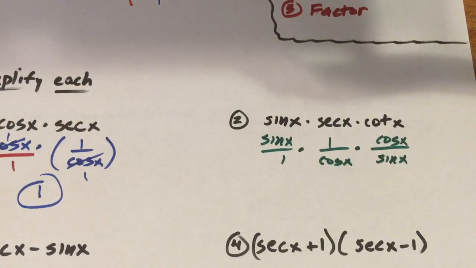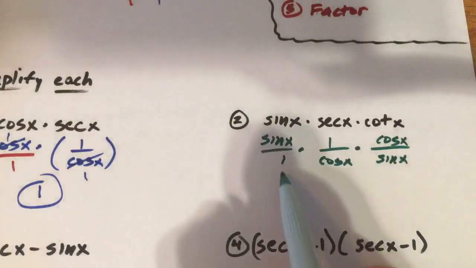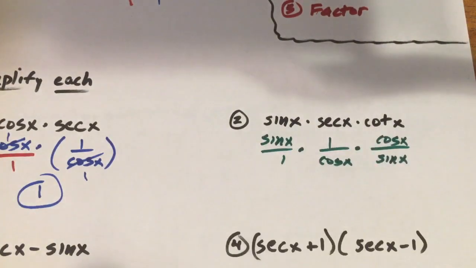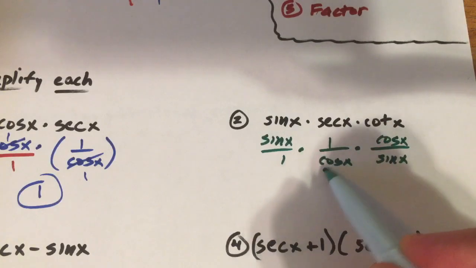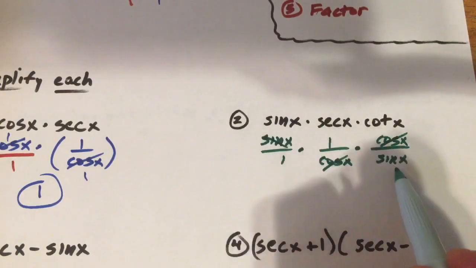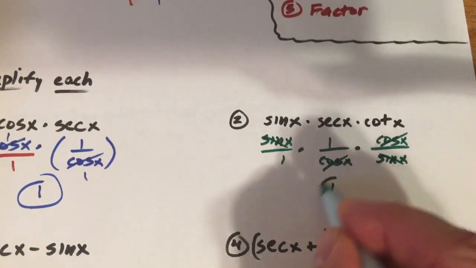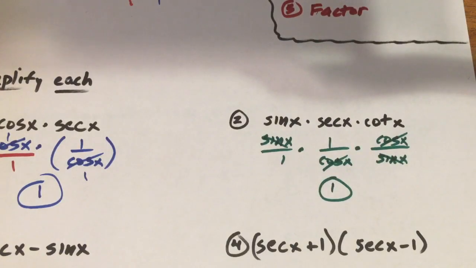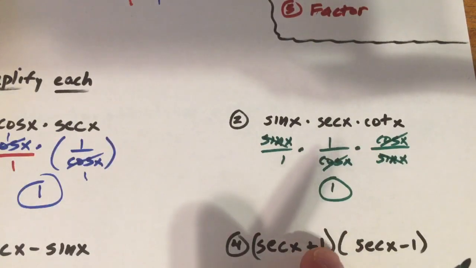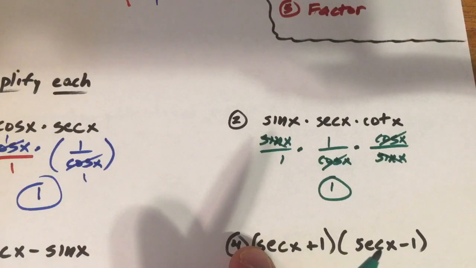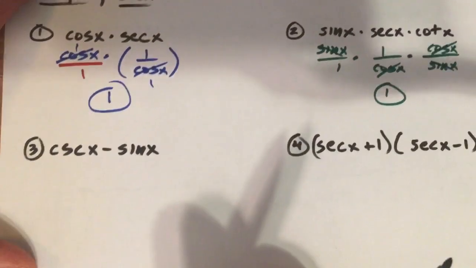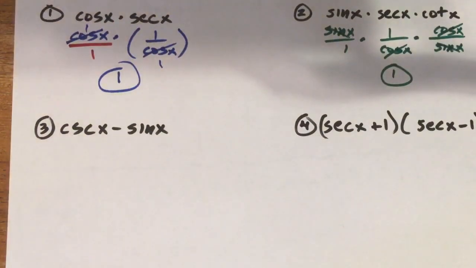Next step, what did we do next in the previous problem? Well, because we have fractions right here, let's use our rules of fractions. We know we can cancel the cosines, also cancel the sines. Final answer, 1 again. Is the answer always 1? Obviously not. Let's go ahead and take a look at problem number 3 below. Number 3 is a little bit tougher. Try number 3 on your own first.